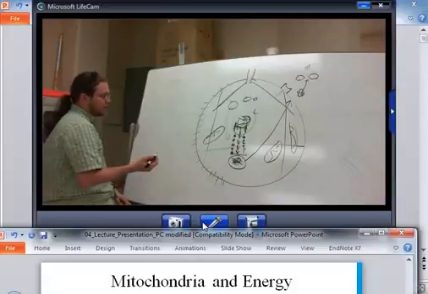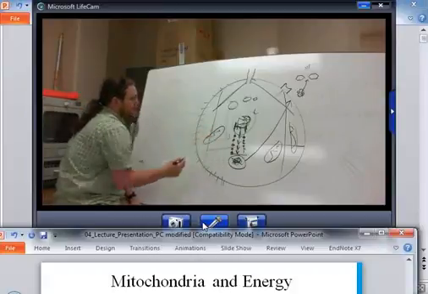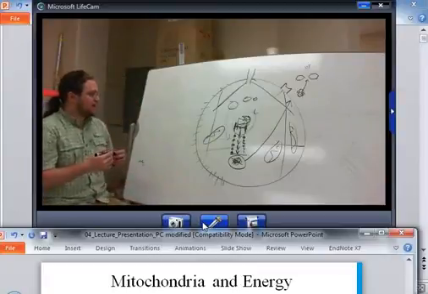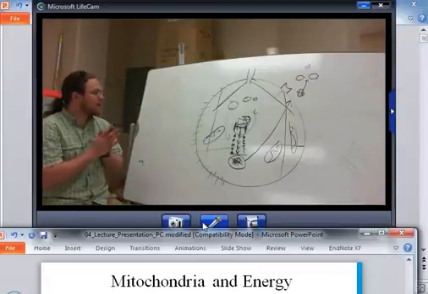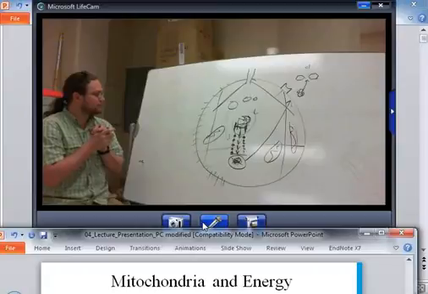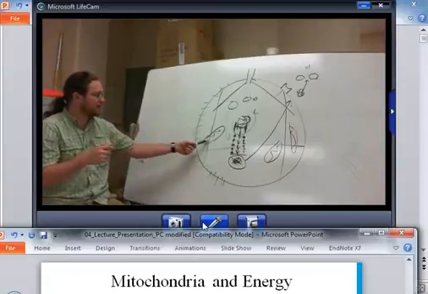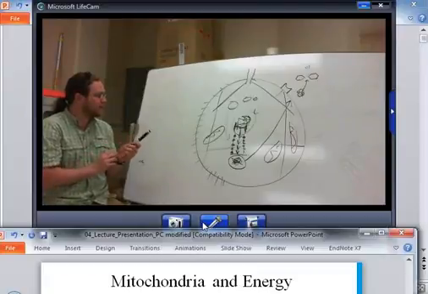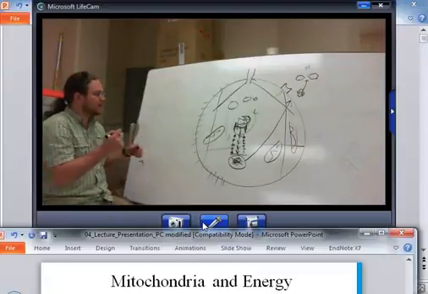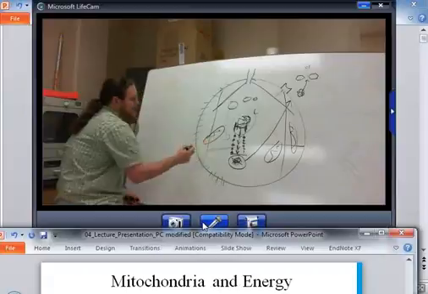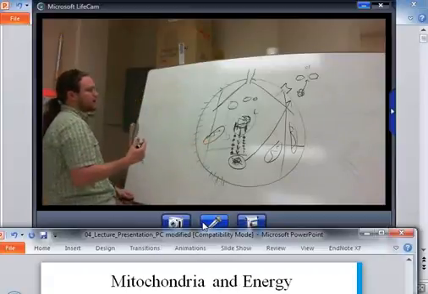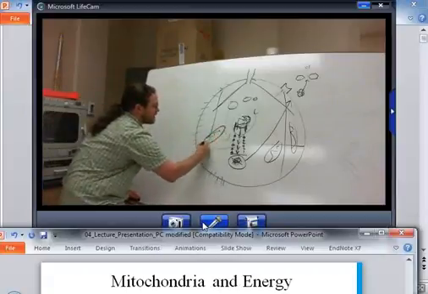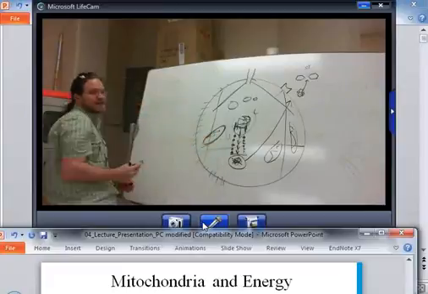Mitochondria are kind of cool because they have their own DNA, and they are passed down through the maternal line, not the paternal, because whatever DNA is in your mom's egg moves forward. And so there's a lot of unique characteristics. Because they have their own DNA, you can kind of see the origin of eukaryotic cells, where this is almost like another little cell living inside that one.